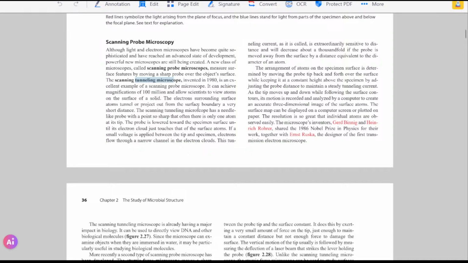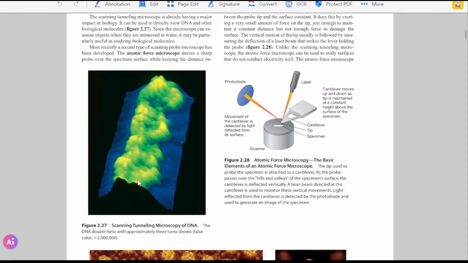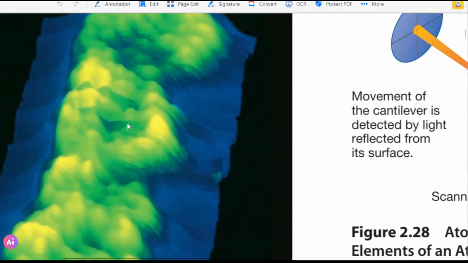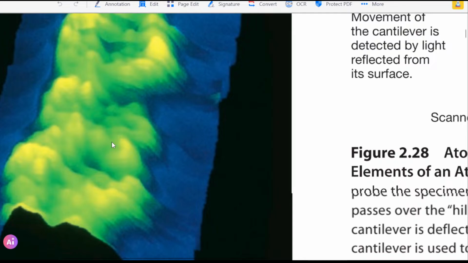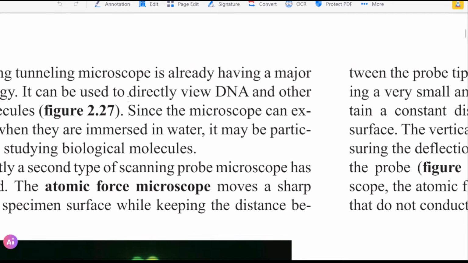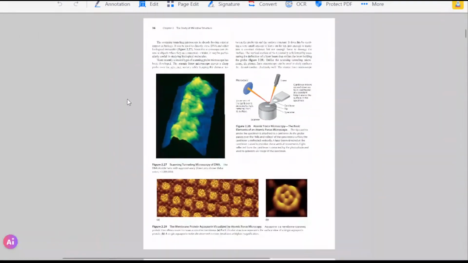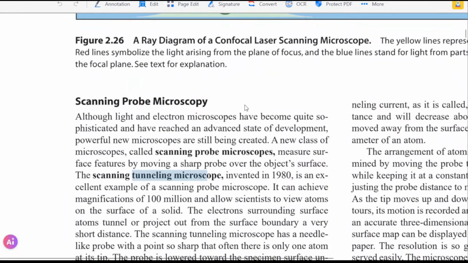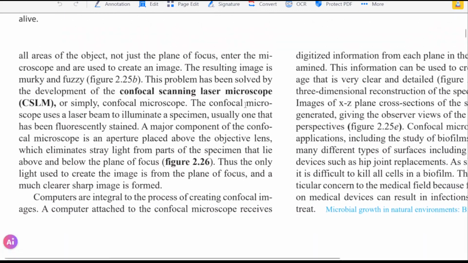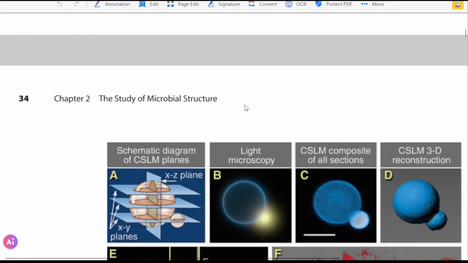Usually we just see the structures from the reflected or refracted rays, but in scanning probe microscopy, we see the atomic structure of the surface. Like look at this diagram, it has DNA. The DNA, you know it has nitrogenous bases, sugar, phosphate, hydrogen bonding. Even the hydrogen bonding is clear in that, and it does this by putting electrons in them or by putting pressure in them. Like there are two types of them. So this was the general idea of what we are going to do, right? Now let me go back and tell you step by step what actually is happening in them.